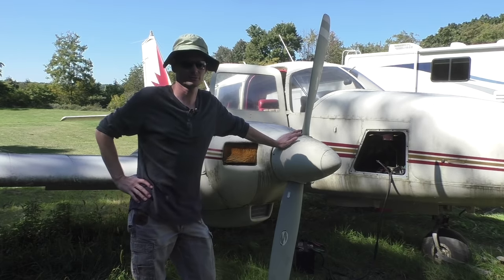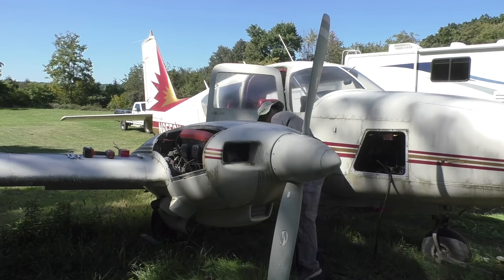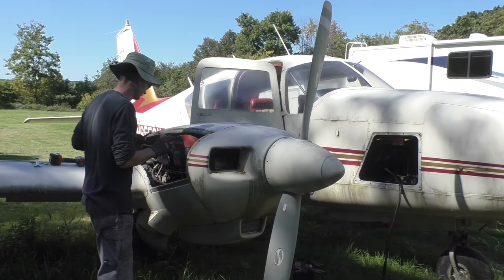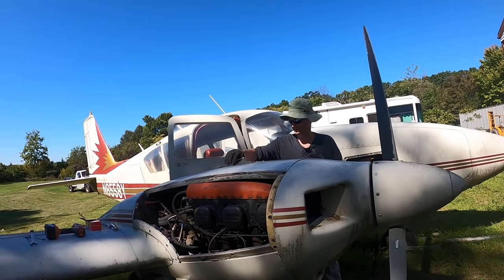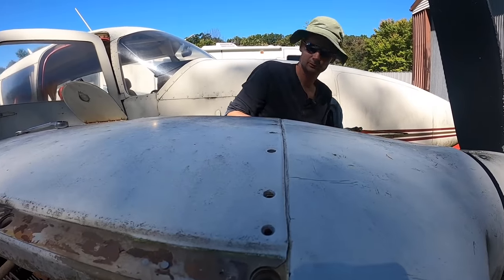Because this one will actually turn over with the switch inside, where we don't have to do all the janky stuff with these multiple batteries and things like that. With that being said, let's jump into it. Whenever I bought these, the old guy Jack wouldn't even let me take the cowling covers off or anything. He didn't want anybody messing with anything in case they decided to be a flake and not buy stuff. He has no idea my affection for dilapidation. Oh yeah, I forgot these were the ones that somebody had already taken the spark plugs out of. Did they take these off? They sure did. Okay. Check the oil on this one. Let's see. Yep, 12. It's pretty dark though. Smells like old oil.